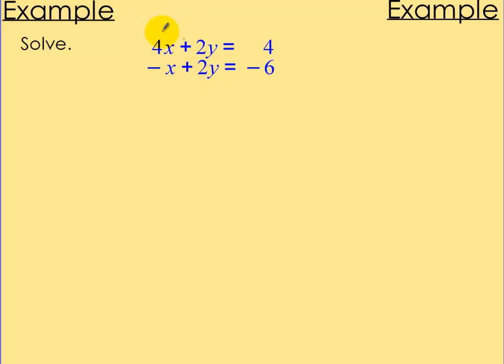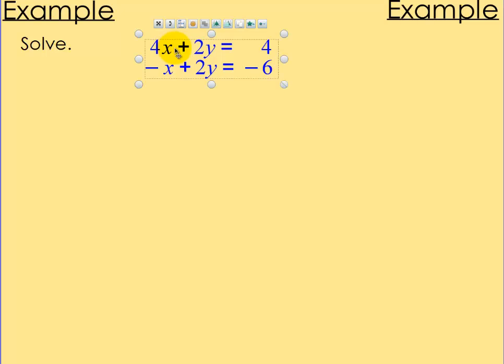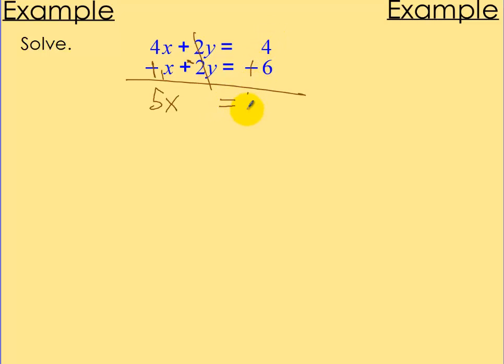Alright, so there are two different ways to do this. I want to do this twice, so I'm going to do this one time first. First I can say, well, these both have coefficients of 2, so I can just subtract one of these equations. I'm going to subtract the bottom equation. So if you subtract the bottom, you have to minus negative. That's going to turn to a positive, that'll turn to a negative, and this will be a positive. So when you add those together, you're going to get 5x, those will cancel, and 4 plus 6 is going to be 10. Divide by 5, x equals 2.